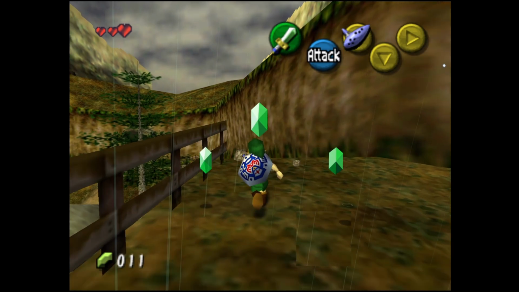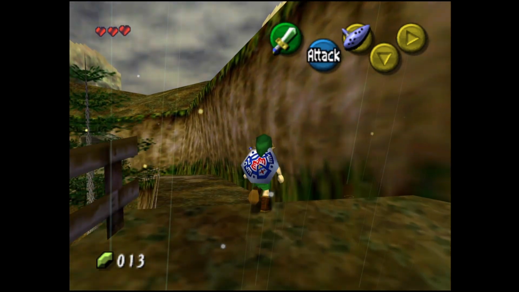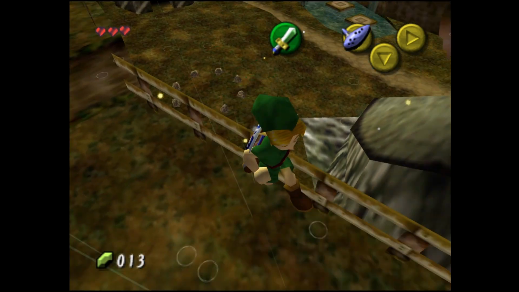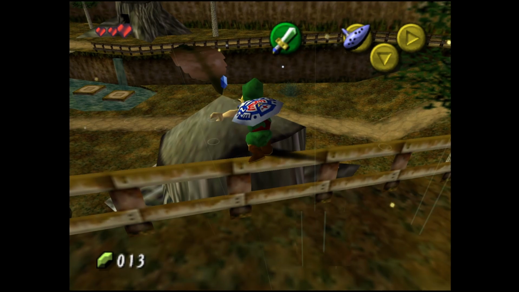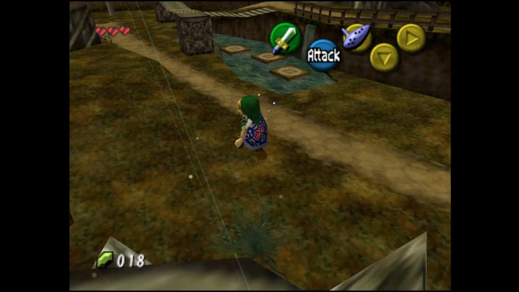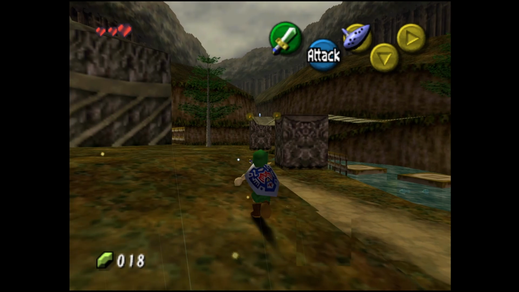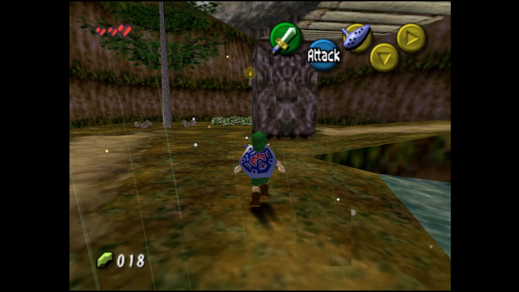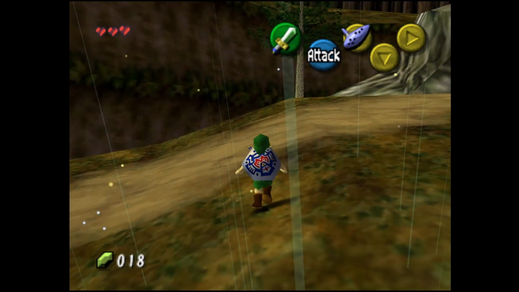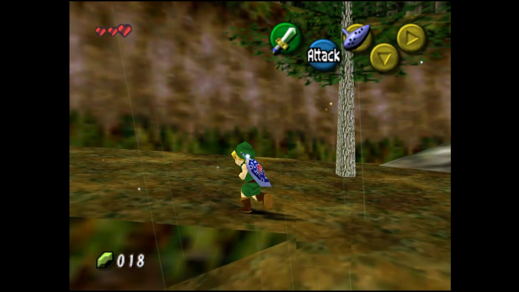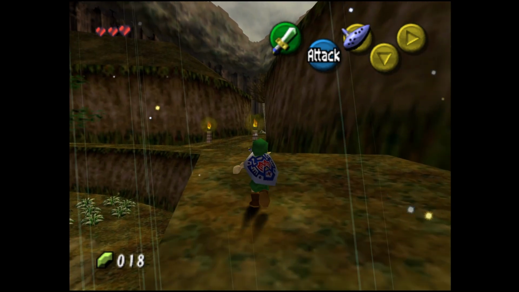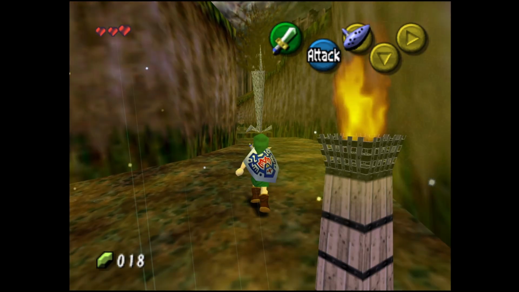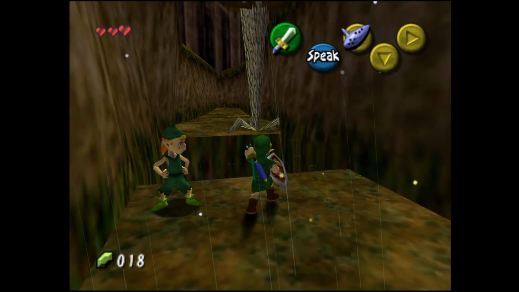If you're like me, you'll kind of forget that this can set things on fire. And I'd like to actually jump right here. And then you'll sit there for like 5 minutes trying to figure out where there's a torch to use with your Deku stick, and then you'll inevitably realize how dumb you'd been the whole time. But yeah, now that we have that, we can really get started on the game. I feel like it took me a lot longer than I would have liked to get to this point. But I do want to get decently far right now.